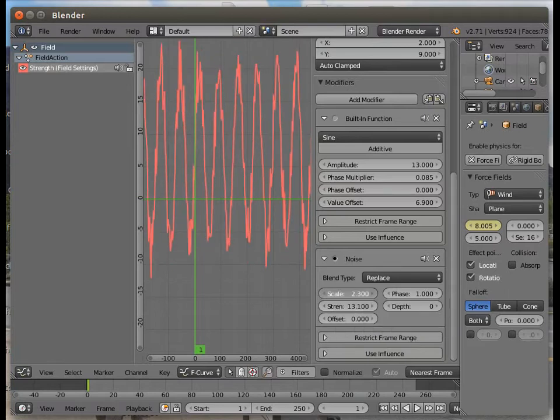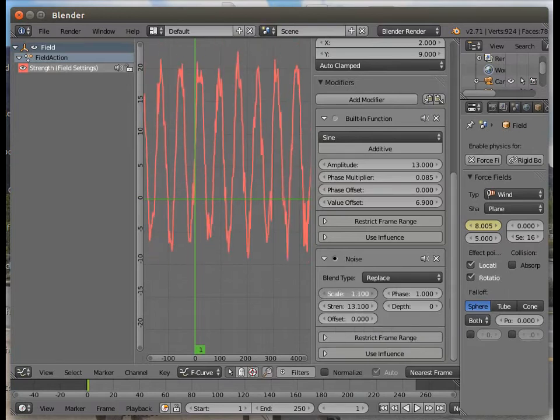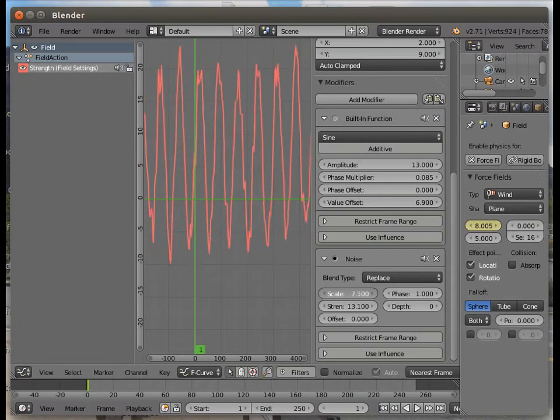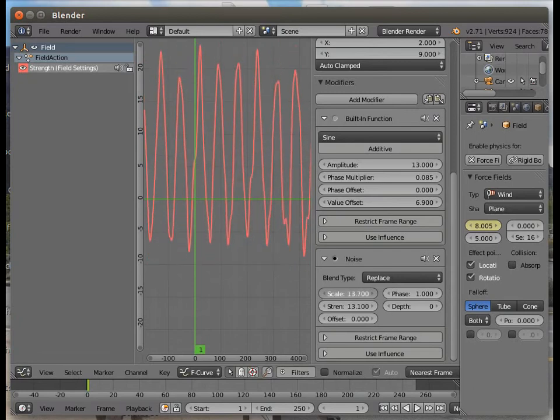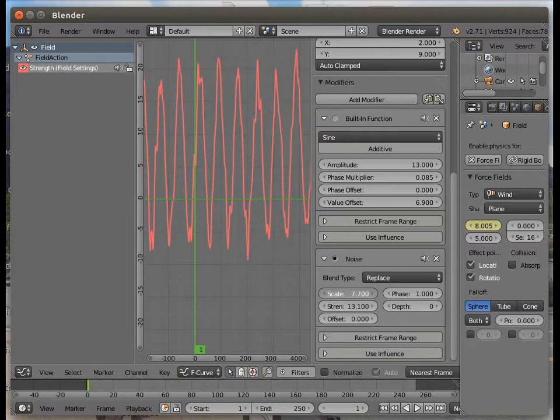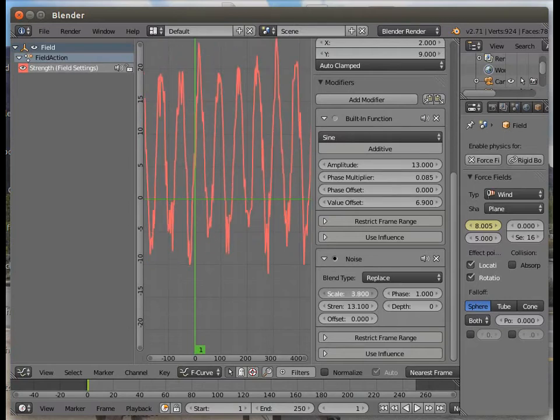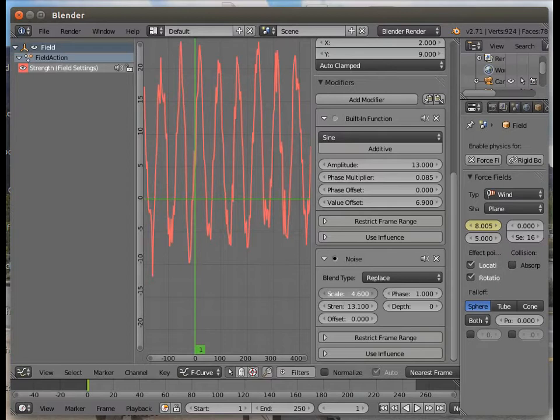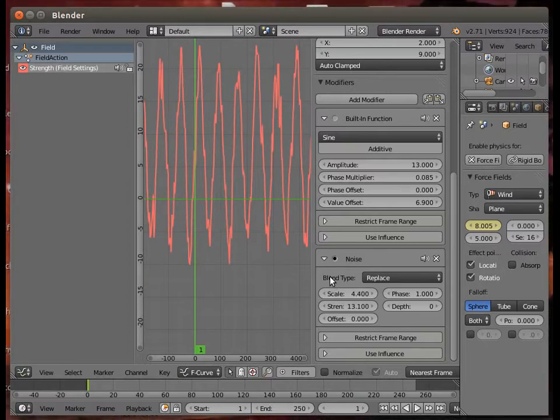And the scale in time, we can play around until we get something we like. Now the confusing thing is this scale goes the other way. The higher it is, the slower it is, whereas the sine is the other way round. So we want to put maybe something like that in, and this makes sure that it's never quite the same.